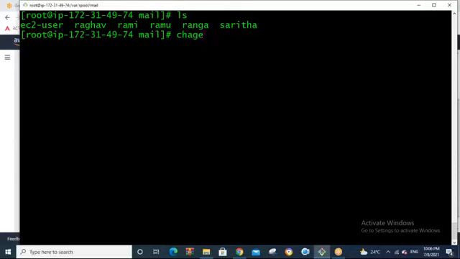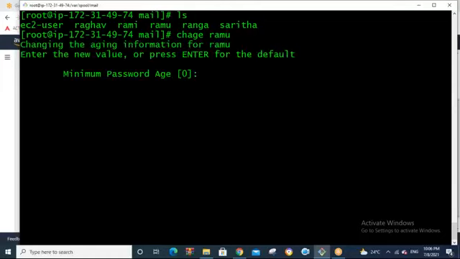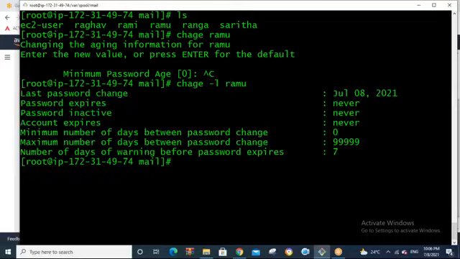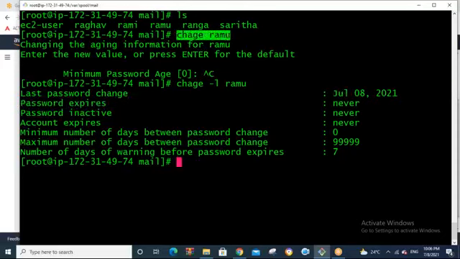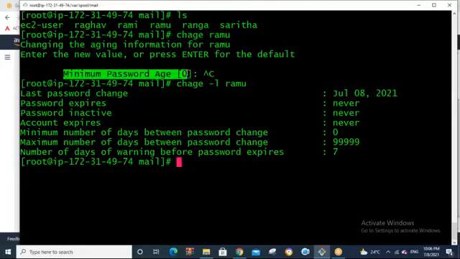The chage command. Okay, so the purpose of this command is, see, whenever I type a user, let's say I'm typing this user, we can set some values. Okay, when I'm typing Control C, I don't want to set. Using this command you can set, but before setting, let's list some properties. It lists what values are available here. But if you want to modify these values, you execute this command, and then you can set all the values.